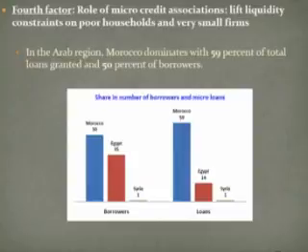Between 2003 and 2008, the loans multiplied by 10 in Morocco. The number of borrowers in Morocco is 1.3 million. In Egypt, it's less than 1 million. It's only 870,000 borrowers. So this is very important.